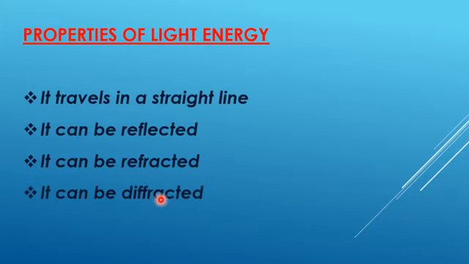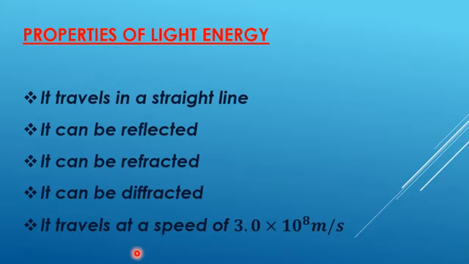We're saying that light can be diffracted. What does it mean, diffracted? It means light can spread in all directions. If I should have a torch producing light, you see the light spreading in all directions, covering a larger area than the face of the torch light. The torch light might look small, but the area it is casting the light at may be very large. Why? Because light can be diffracted or can spread from a point. So take note of the term diffracted.